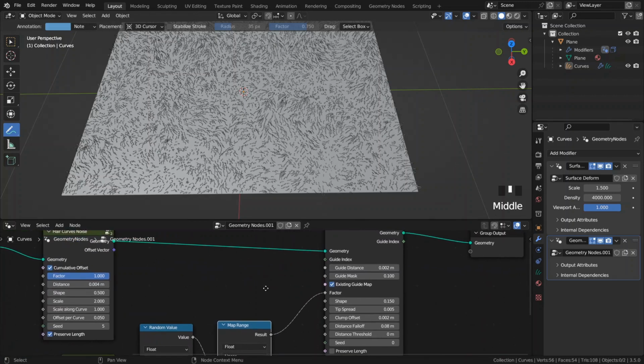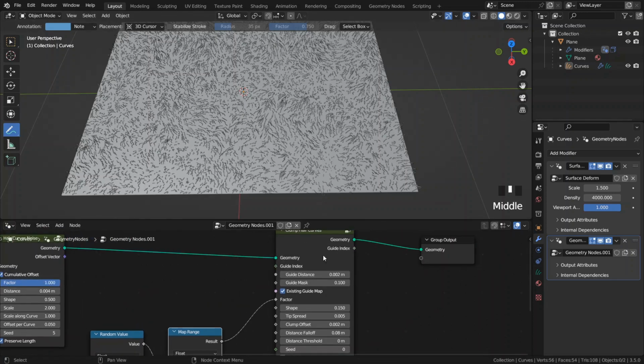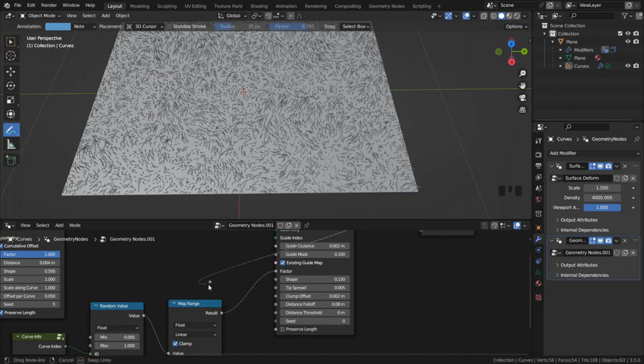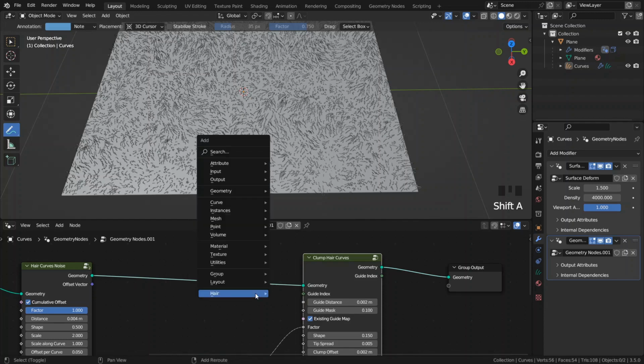And I want to tell you a tip in here. You might say, okay, I want random values for each guide curve, not for each curve. So instead of the curve index, I want to have this guide index, but I can just bring it in here and give it to the input and make a loop like this. So before making your guide, in this node you can use the guides and create guide index map.